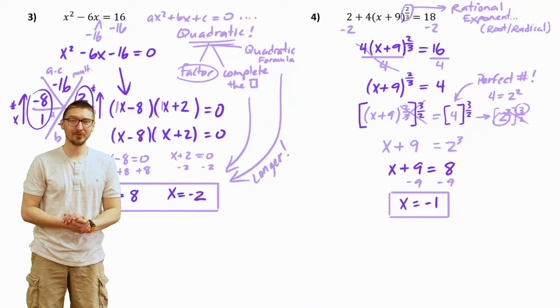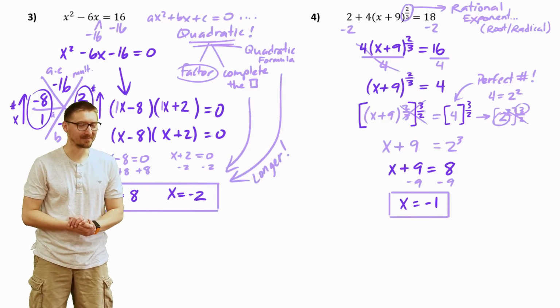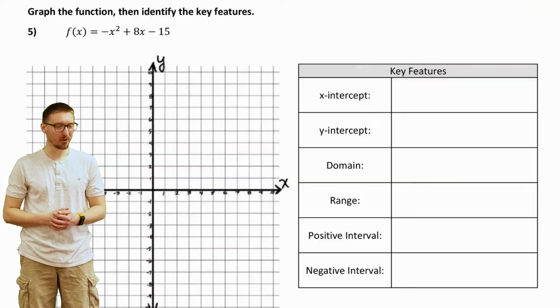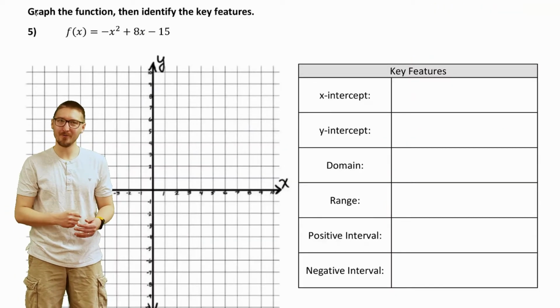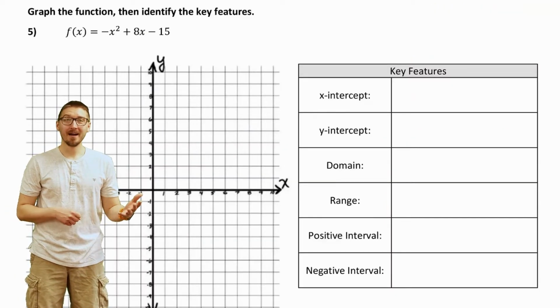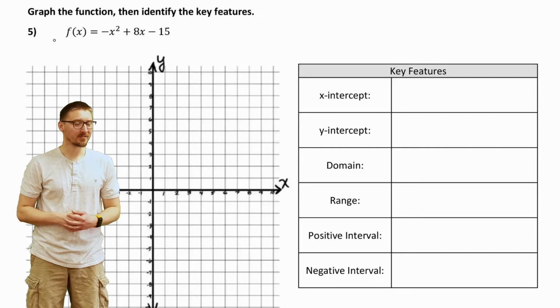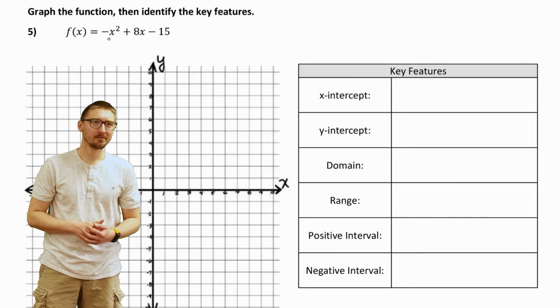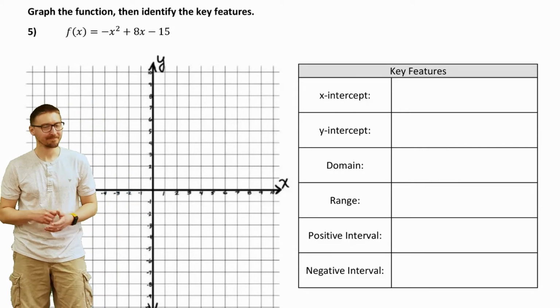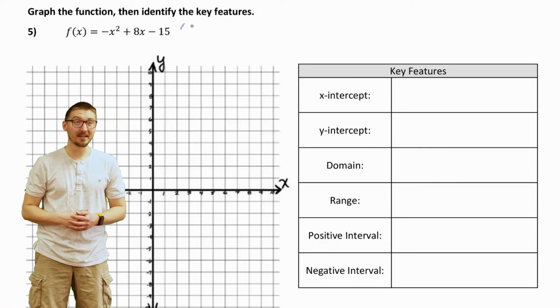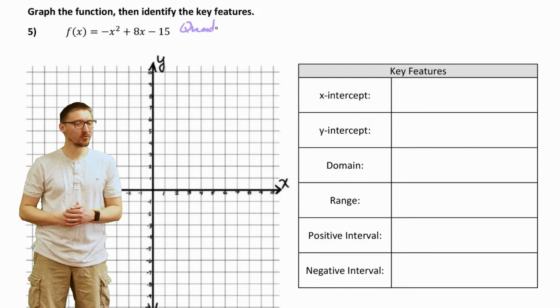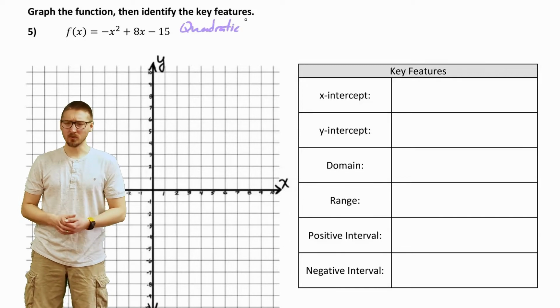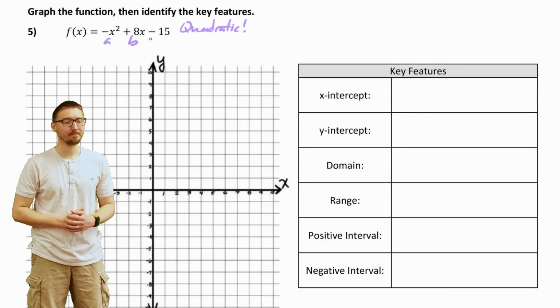The back of these notes deals with some graphing again. Good old visuals, right? Coordinate plane. Woo! So number 5 deals with f of x. Good old Frankie! And it's equal to -x squared plus 8x minus 15. If you got that in the back of your head that that is a quadratic, then you're doing exactly what we need you to do. It's a quadratic that's in ABC form.